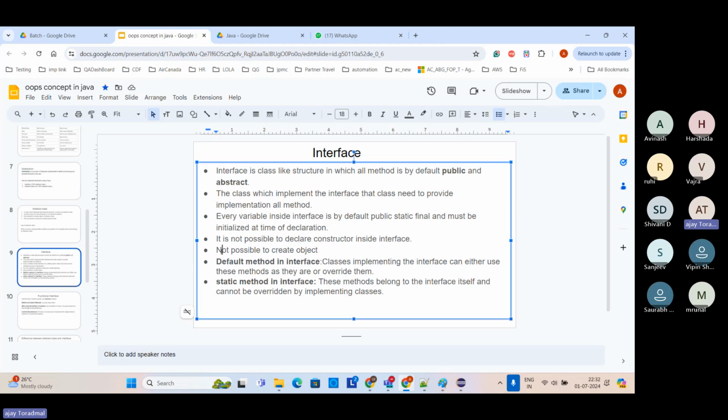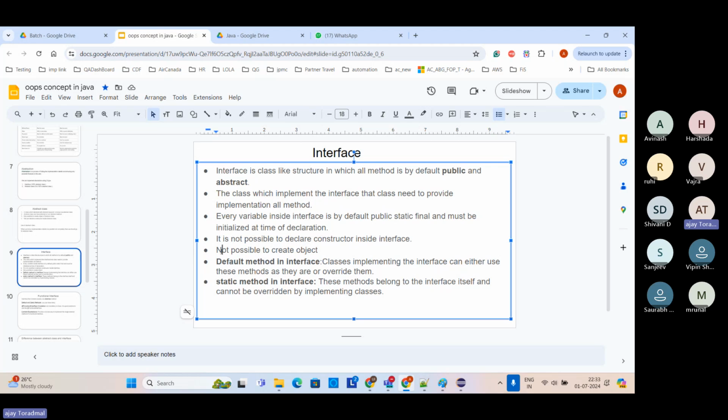So whenever you see an interface and someone asks you to create the object of this particular interface, it's not possible. Whenever someone asks you to add a constructor in this interface, the interviewer will try to confuse you. Okay, if I'm having an interface, and in that interface I'm creating a constructor, now I'm creating the child constructor object. All right, so what is the output?